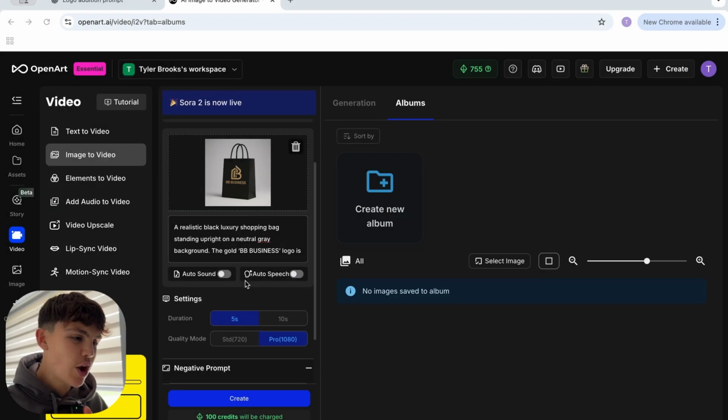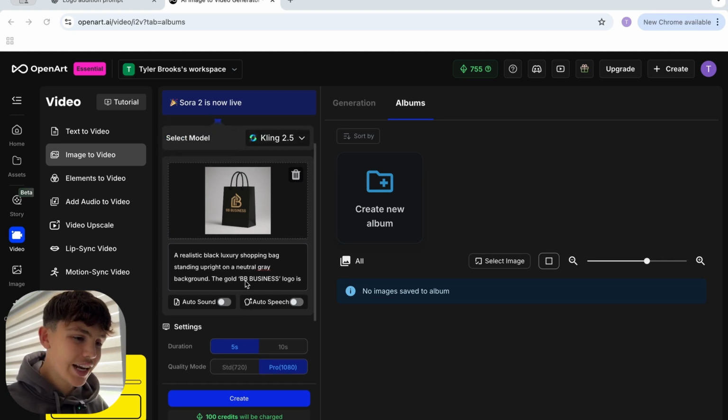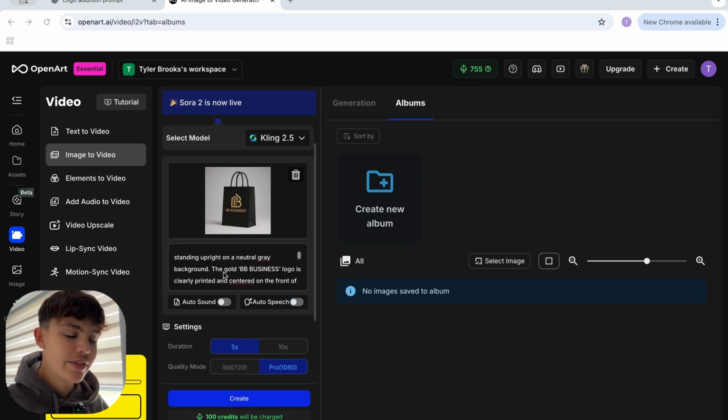Right, so coming over to OpenArt, you can use Higgsfield AI. It's just the platforms which you can have a bit free reign and use all the models for image generation and video generation. I'm using Kling 2.5 and I've added in the logo that we just generated and a prompt to generate the video.